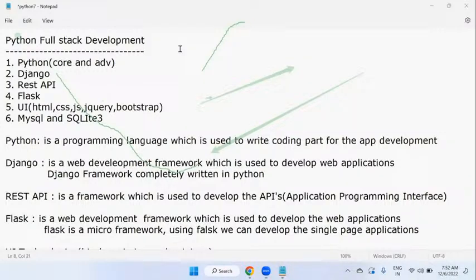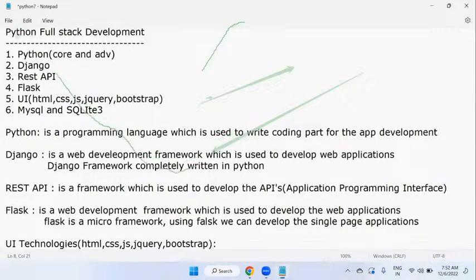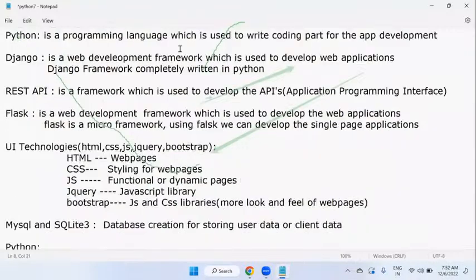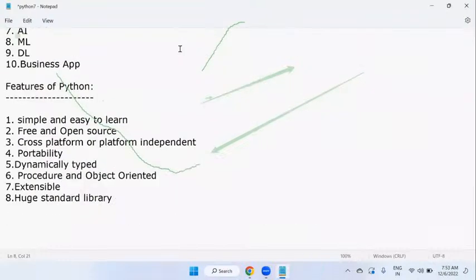Can you repeat point number 7 and 8, please? The features of Python. 7 is extensible. That means we are able to use other language code also, like C language or C++ or Java with Python. And number 8 is standard libraries. Libraries means a collection of predefined stuff, so already pre-designed, straight away ready-made resources. These resources are already available and installed in your computer, and we can directly use them in your Python code by importing those libraries.